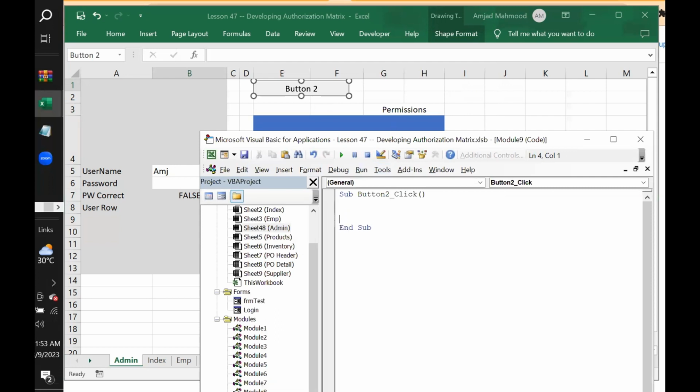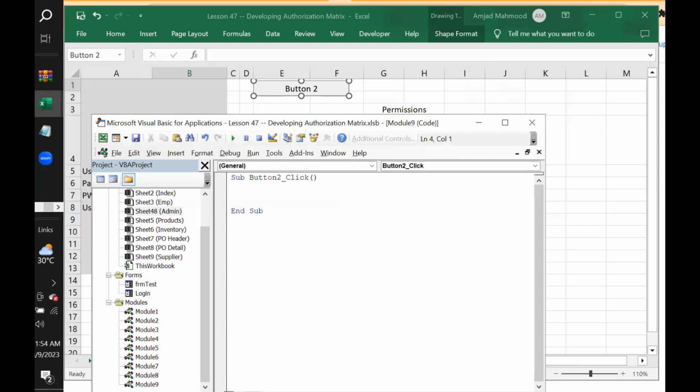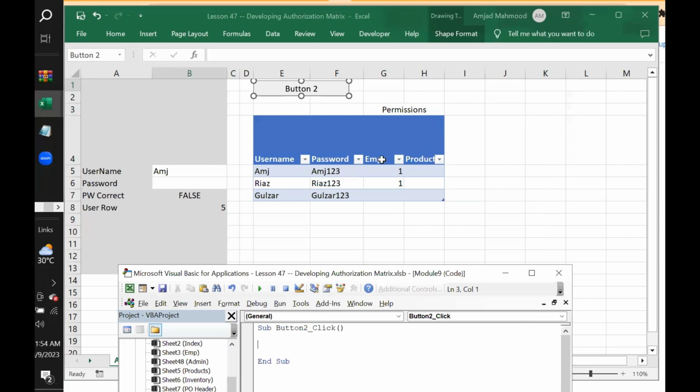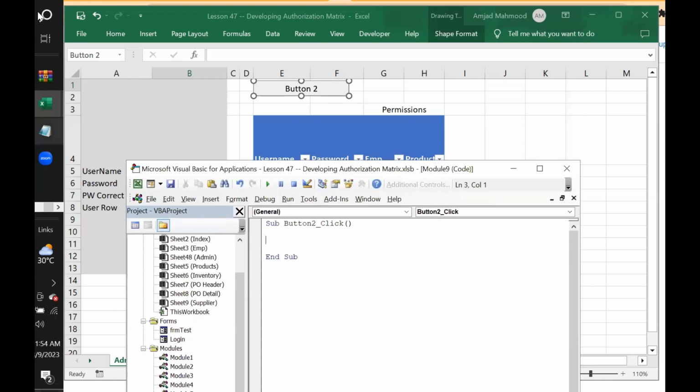Now here we are going to start writing the code for what we want done. The first thing is that as soon as we click this button, all the newly required columns are automatically adjusted into the matrix. For example, you will see the inventory table is not here at the moment, so it will come automatically. How it will come, you are going to write a code in here, and the code is very simple.